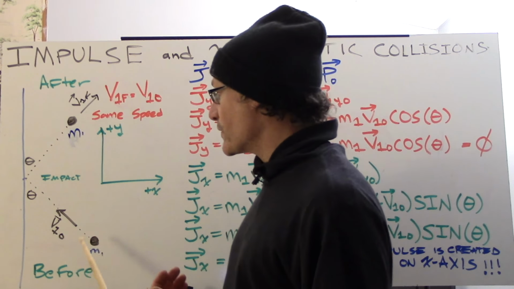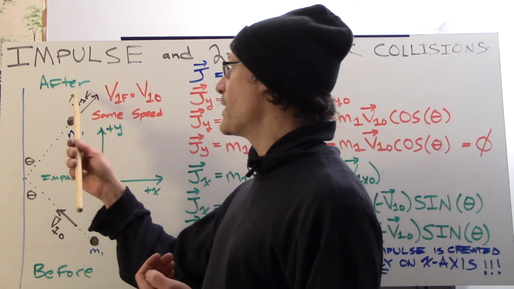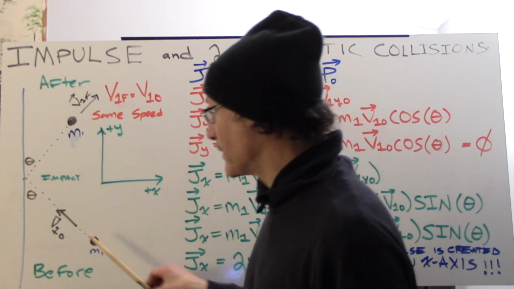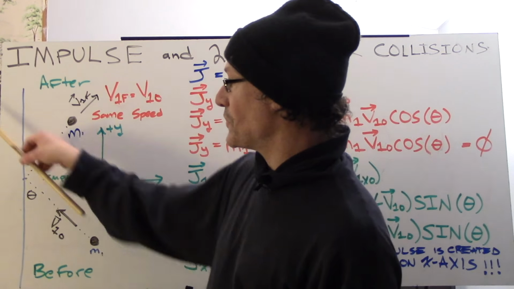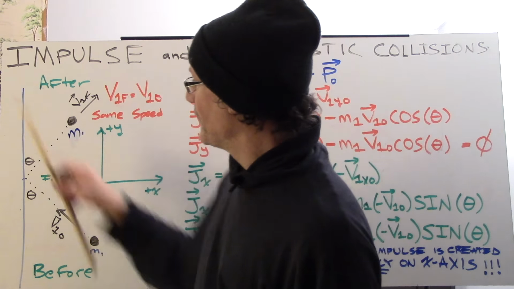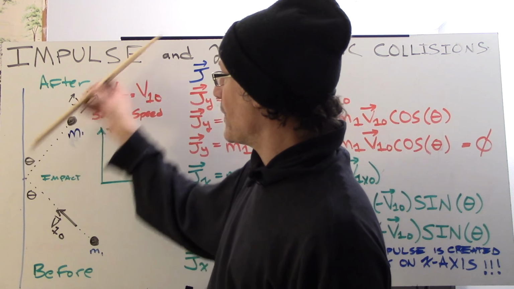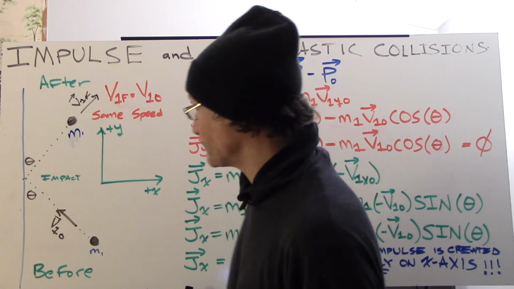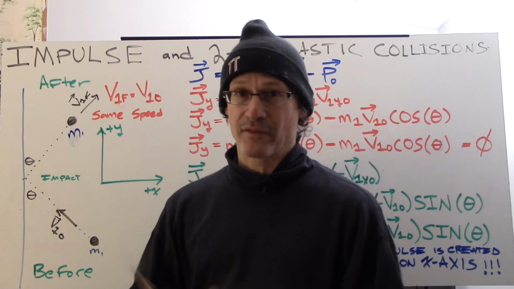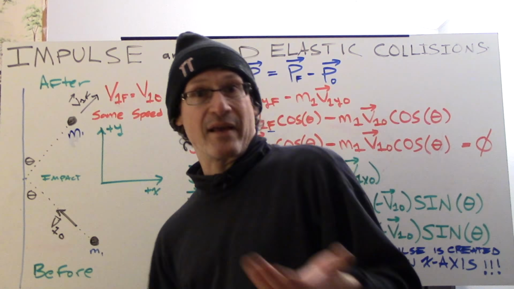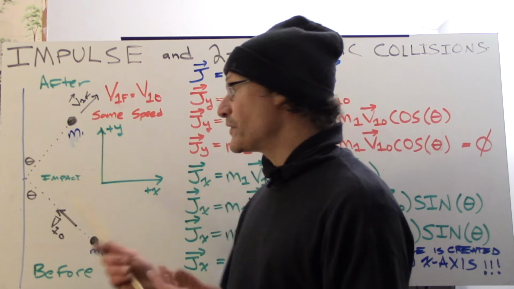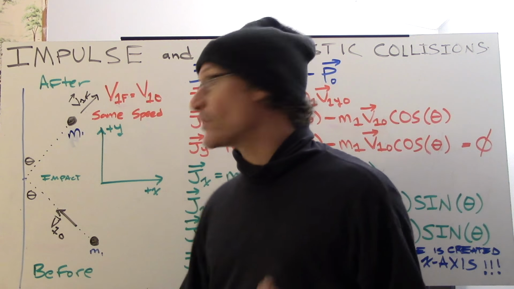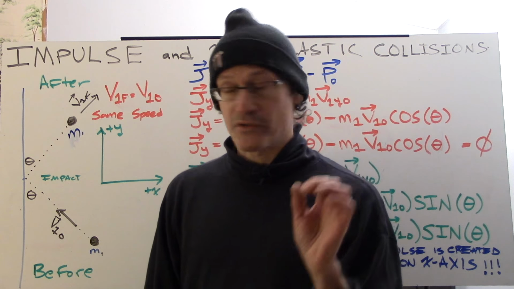What we also notice here is that this is v1 naught, this is v1 final, and that they are vectors. They are heading in different directions. This one's heading diagonally up and to the left, and this is diagonally up to the right in the final situation, as we look at this from a bird's eye kind of view. And we're also considering that ice is fairly frictionless, all right? It's got low friction, so we're going to consider this to be frictionless, and we're going to consider this to be perfectly elastic so that there's no kinetic energy lost in this collision with the boards.